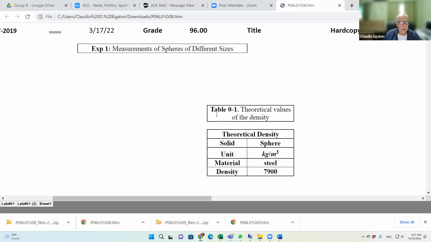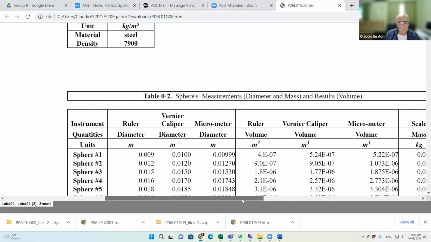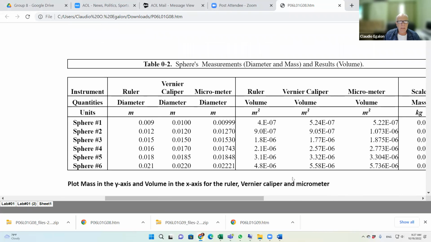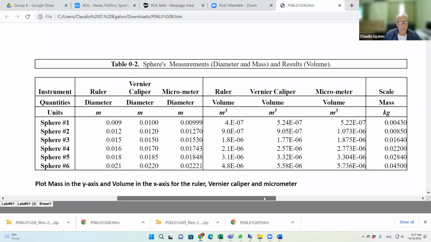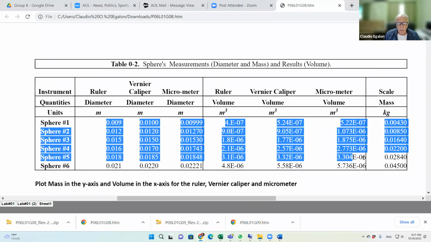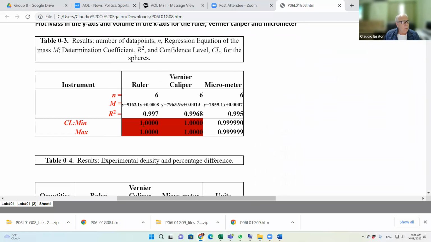And here you go. Here's the first table, right? So group number 8 put all the units in there, no problem. Anything that is incorrect has a color code. Meter, cubic meter, kilogram. So there is no mistake here, right? The significant figures here seem to be correct as well because there is no color whatsoever. But then we see the CL, right? They are color coded here. It means that those values here are not correct. Okay.